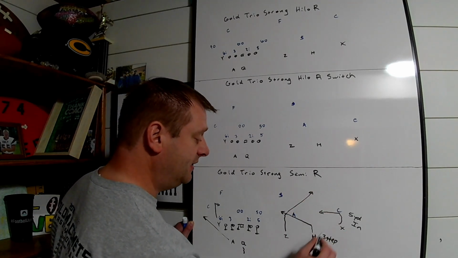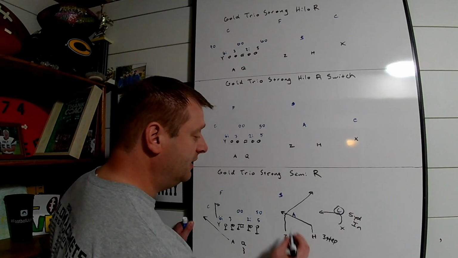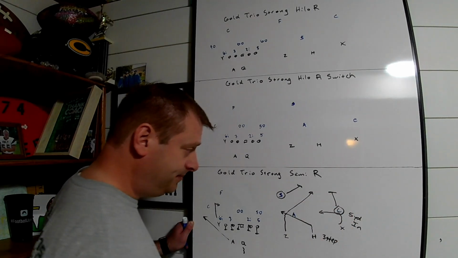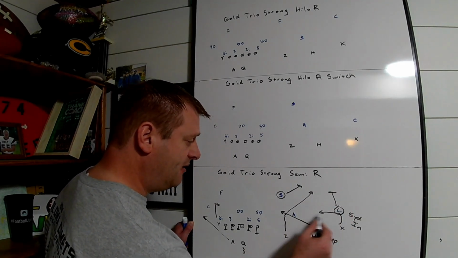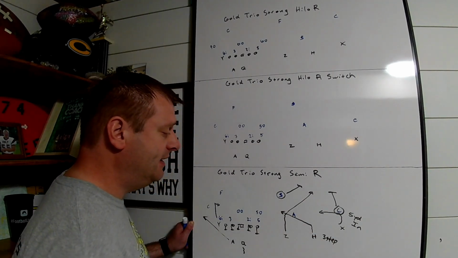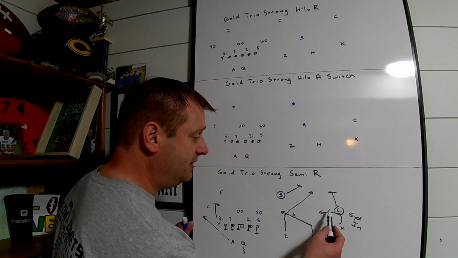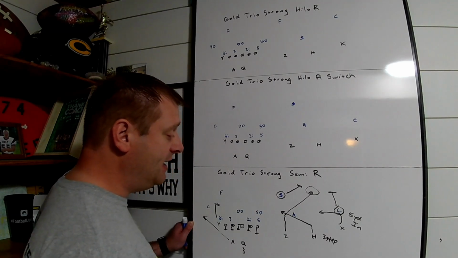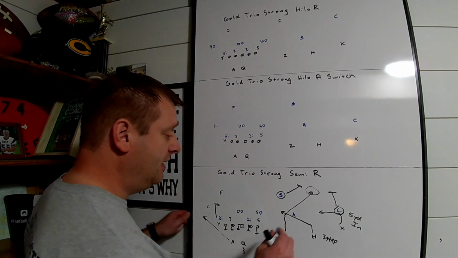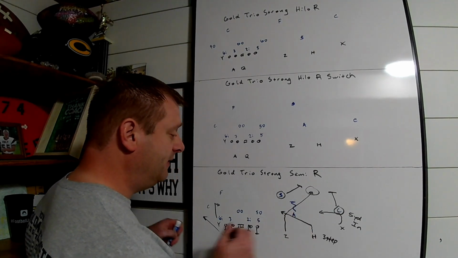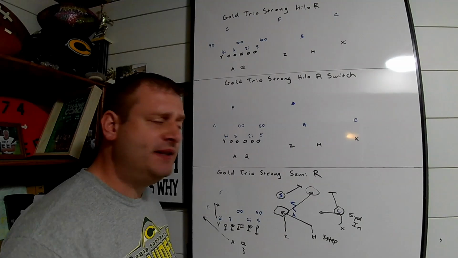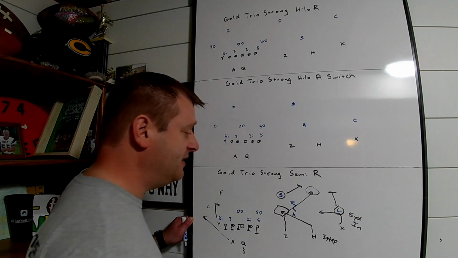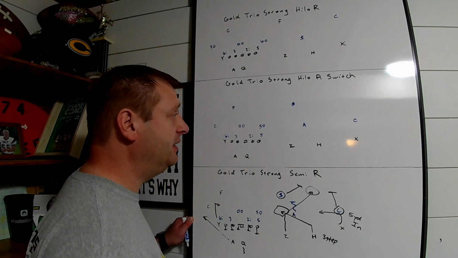And ultimately, the primary read, what's that corner do? And do they push over here with the safety, and does the corner drop? Corner drops. Now we can be inside out on that apex defender. Corner sits at all, we're going to have a ton of leverage to drop that corner route in. What ended up happening in the game primarily, the safety and the outside linebacker left a void, and we hit that slant, I think, twice during the course of the game. So ultimately, high-low concept, which we're going to talk about smash in a second here, great way of attacking cover two that we utilized in the game.